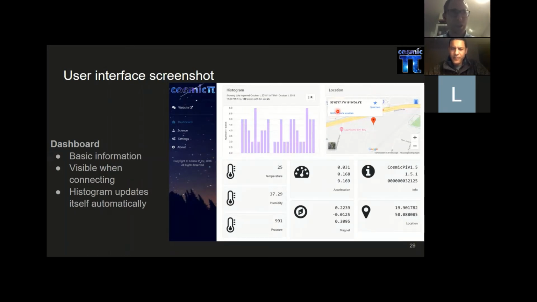We show the GPS location through Google Maps. And then we read out all the other sensors. We have a temperature sensor on board, humidity, pressure, and acceleration. Here we're more interested in orientation rather than acceleration, this being the G. We also have a magnetometer, so we read out the orientation relative to magnetic north, and this would also tell us if someone had decided to set up their detector in a magnet or next to a transformer or something else.